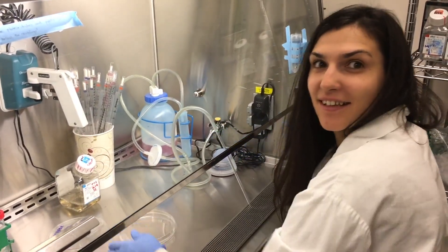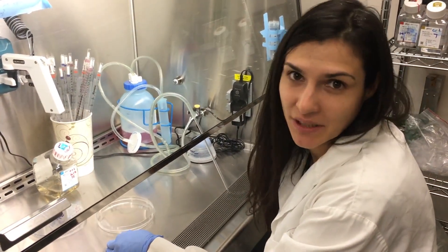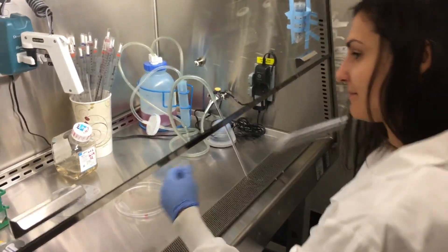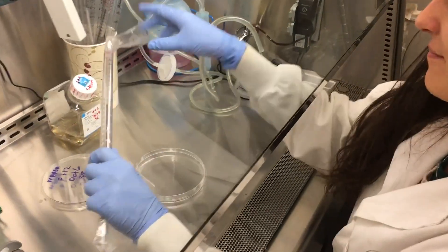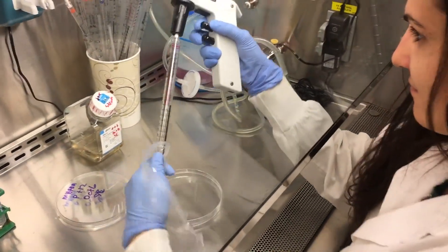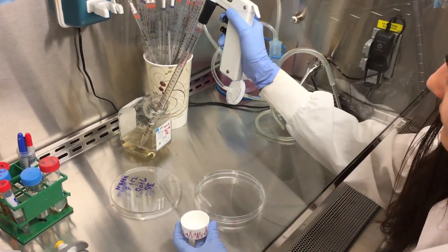These are patient cells. We have cells from a patient that has DMD. And we are now changing media to keep them growing and use them for our CRISPR-Cas9 experiments. It doesn't look like much from here because the cells are very, very tiny. The only way that we can see them is through a microscope. But we have to regularly feed the cells in order to maintain their growth.